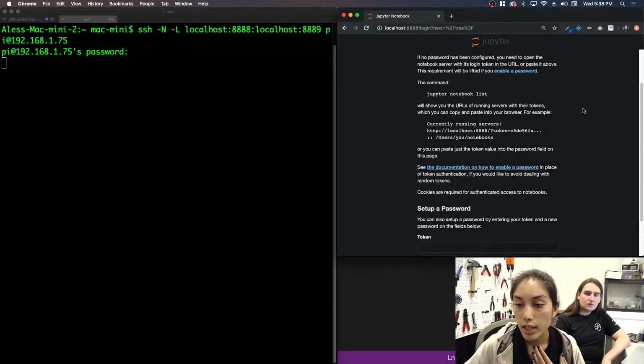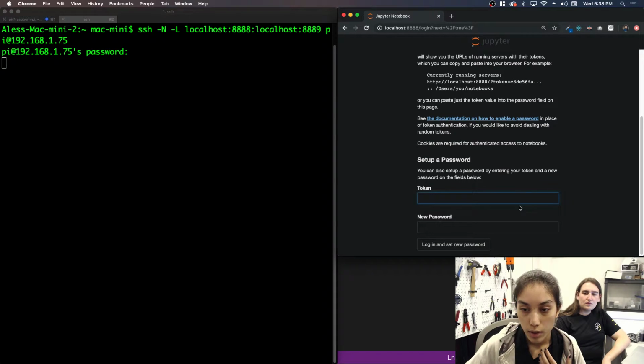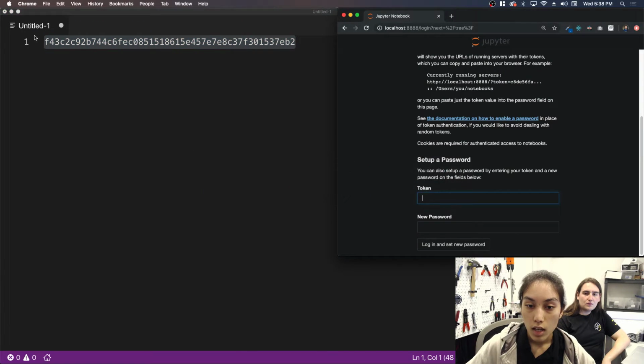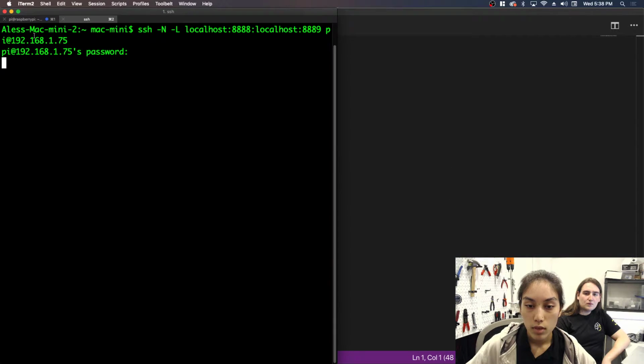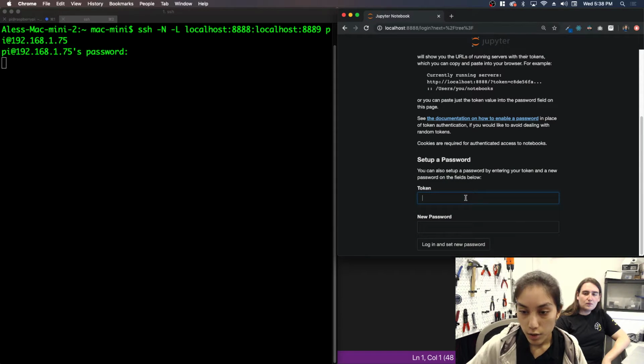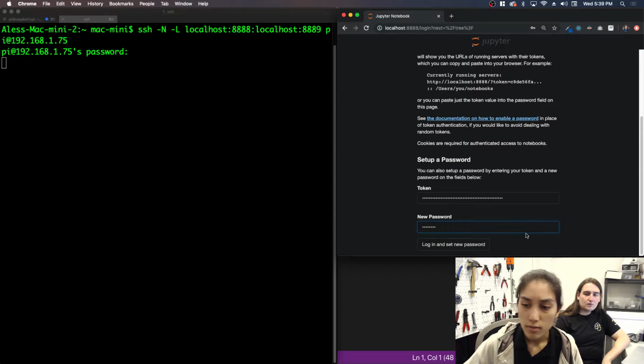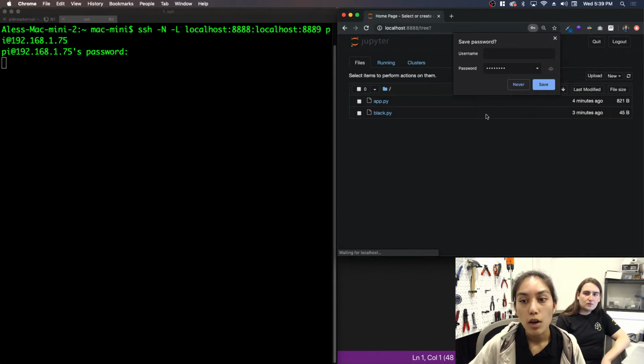So here you can use the token that you had copied earlier, which I don't know if I still have it on my clipboard. Copy it either way. And okay. So if you paste the token, you can set a new password. I'll just say password for now. Earlier I tried this and it took me to an error page.